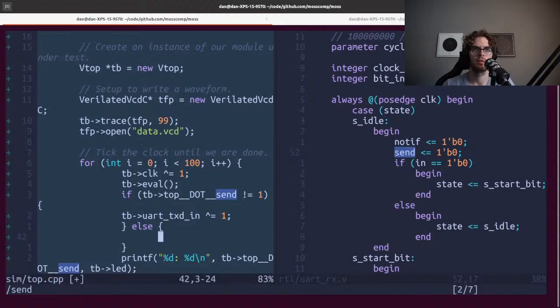UART txd_n equals 1. So toggle it until we hit send and then just hold it at 1.